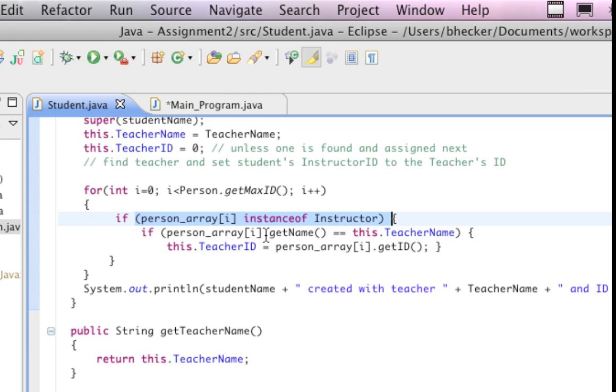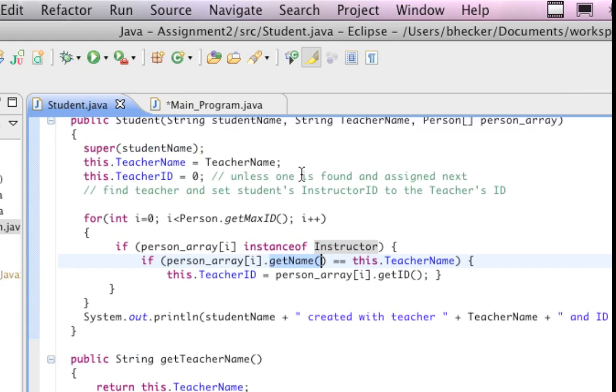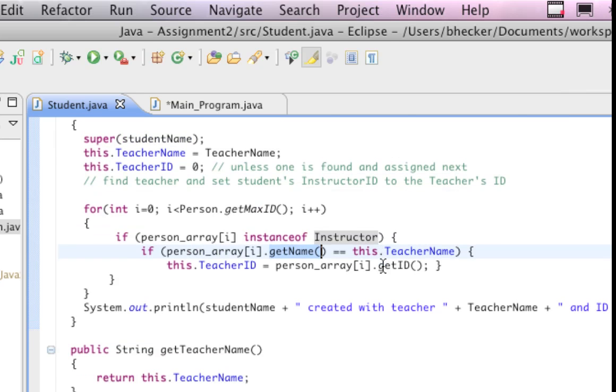And if it is, then get the name. And if the name is equal to the teacher name that was provided for us when we ran this constructor, then this.teacherID is going to be equal to the ID of that particular object that we found, who's an instructor who matches that name. If not, it's not going to be in there. Well, Maggie's not going to be in there.